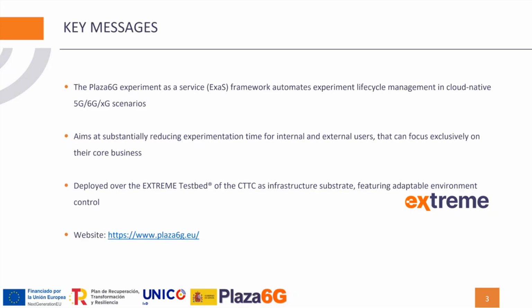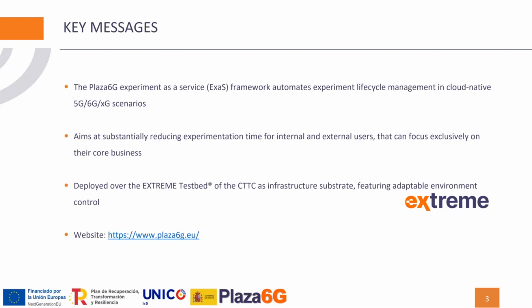So we're trying to do that not just for our internal purposes, but also for use by external users, so that, for example, a vertical could focus exactly on tuning the application, forgetting about how the 5G network is configured and so on, and just gather the relevant KPIs, right? So they can focus on their core business. And then all this is running over the experimental testbed of the CTTC. So we already had it before this project, and it has been substantially renewed and extended.